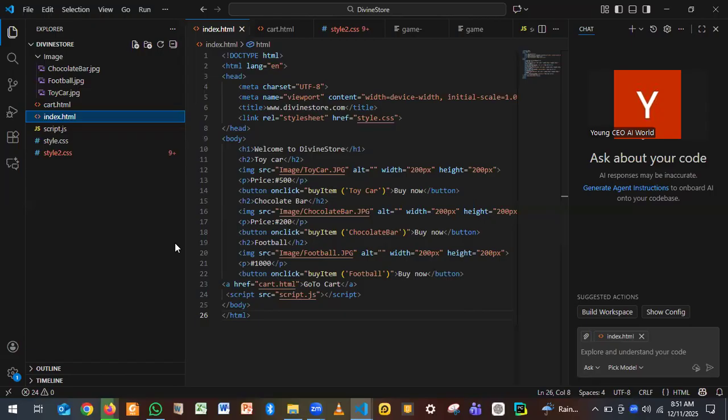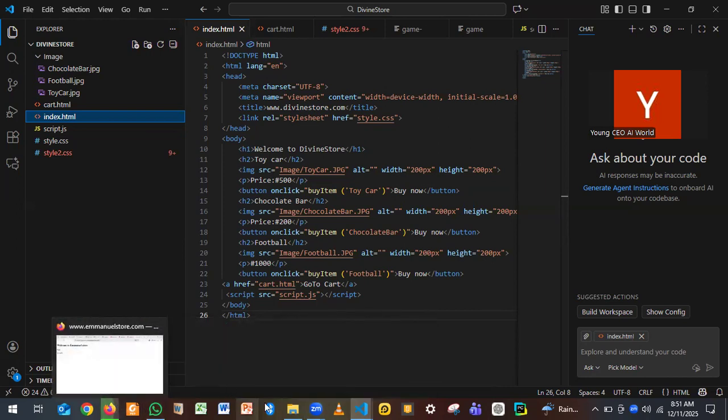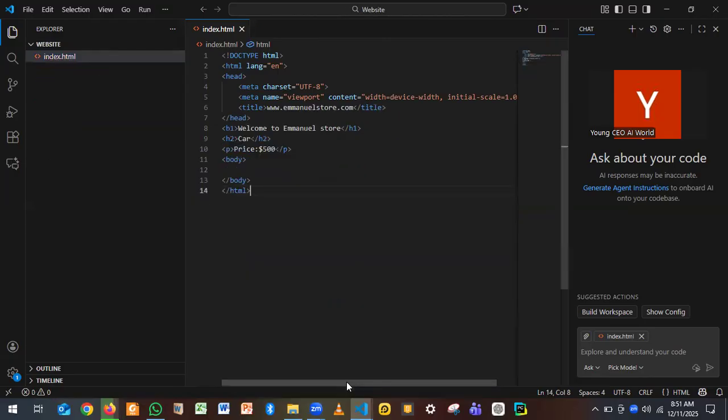Now let's add. We are not adding our button now. Let's add our second item, which is a chocolate bar. But we're not going to put chocolate bar. We're going to put bar, just a bar. So let's come here.